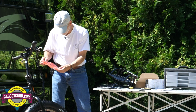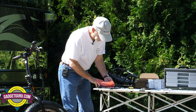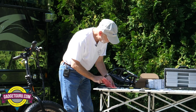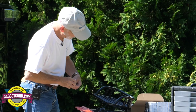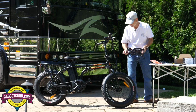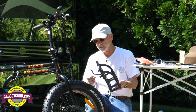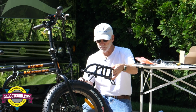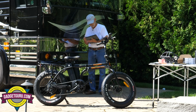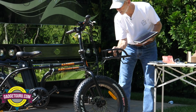Okay, in here, I know you can't see it, there's four bolts, all the same size, and four nuts. I'm going to install the front rack. From the video, it appeared there was one screw that was longer than another. Let's see if this works, because that has me a little confused here. And if you notice, I get confused kind of easily. Now, how does this go? I know there's going to be struts here. Let's go back and look at this again. I'm puzzled. Okay, now we know it goes this way.